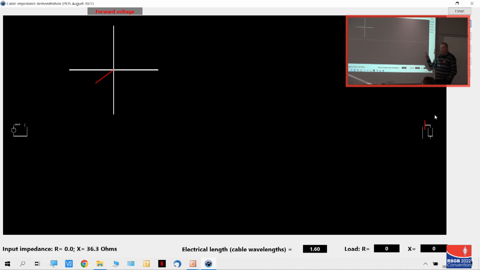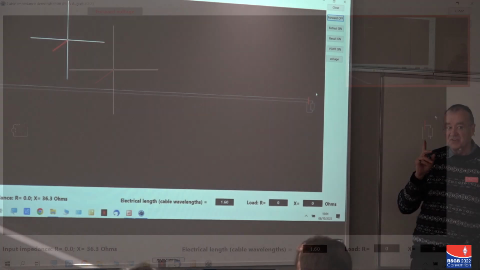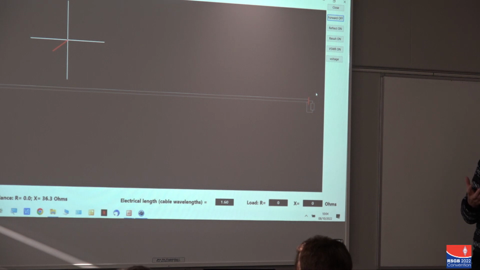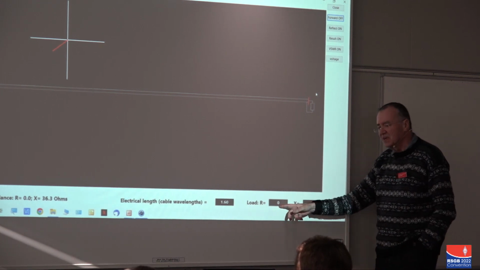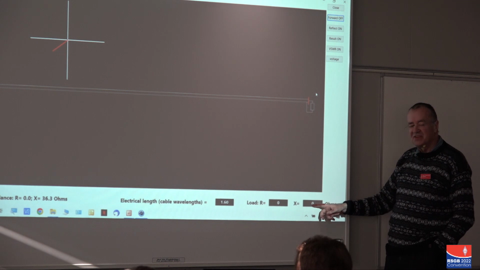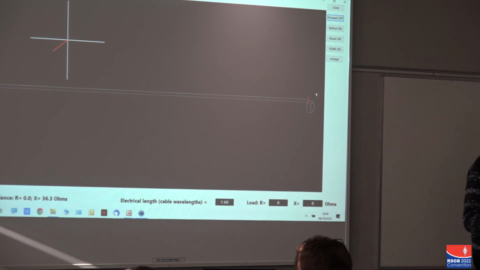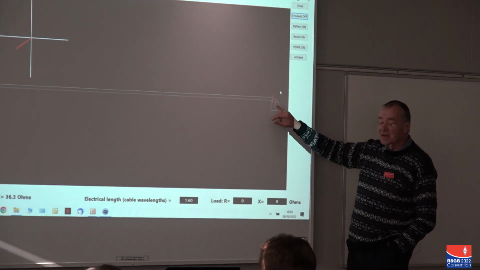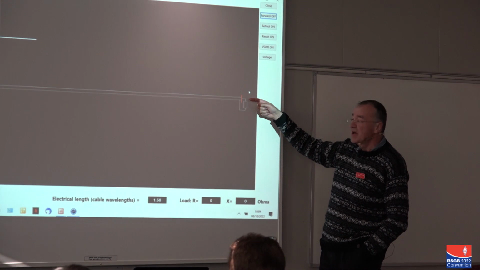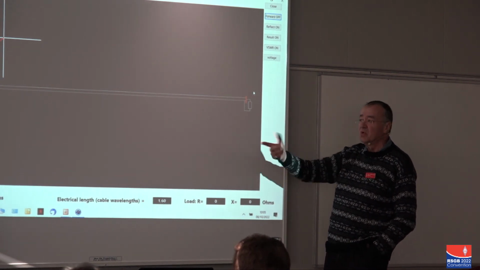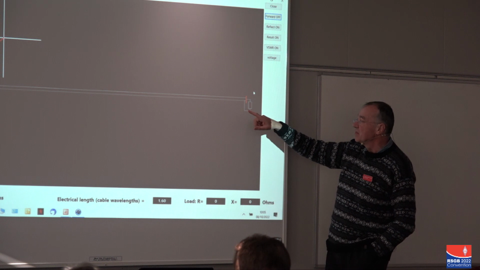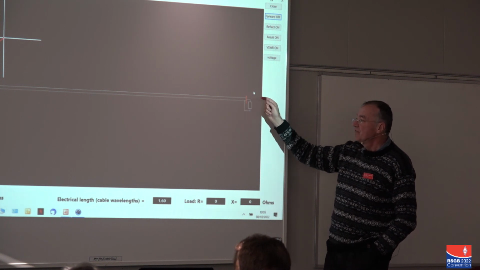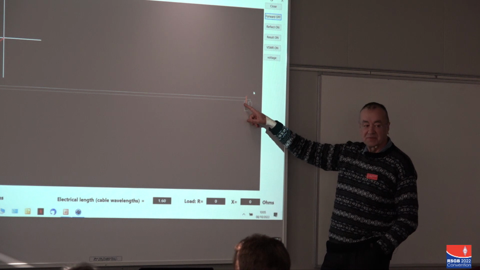Well, the power in the wave can't go anywhere. There's nothing for it to be absorbed in. Remember I said that the resistive part is the part which absorbs the power. Well, there isn't any resistive part. It's a short circuit. And there isn't any reactive part, but in any case that wouldn't matter because that doesn't absorb power. So that power can't go anywhere. In fact, what happens is that it bounces off. It's like throwing a ball at the wall. It just bounces back. So a reflected wave is set up at this point.